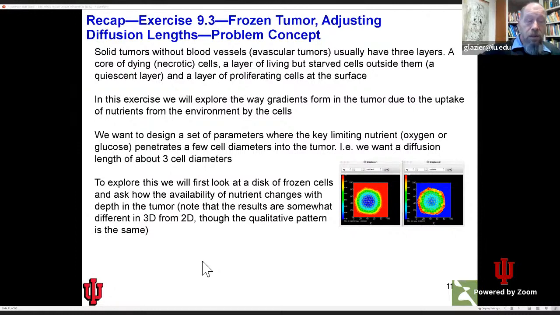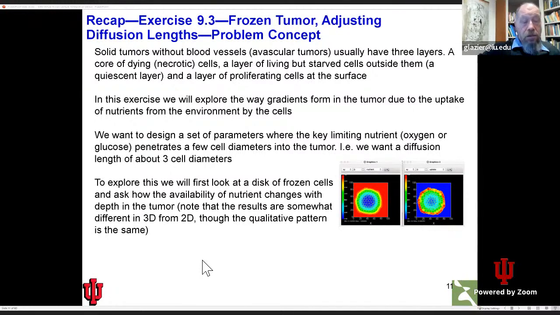And the idea here is that tumors early on are resource limited. When you have a cluster of cells that are dividing, the cells at the surface of the cluster get plenty of nutrients and oxygen. The cells in the center are starved of both nutrients and oxygen because the cells on the surface are taking up all of the available nutrient and oxygen.